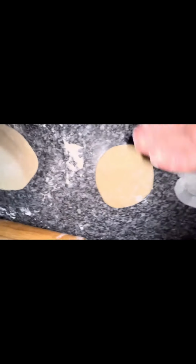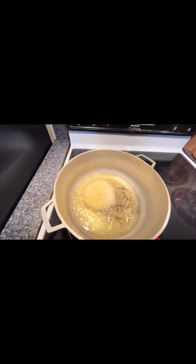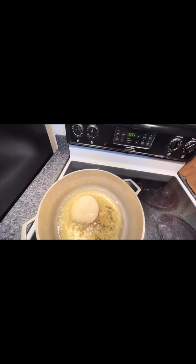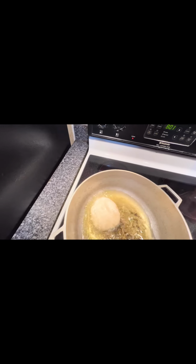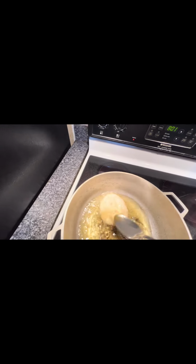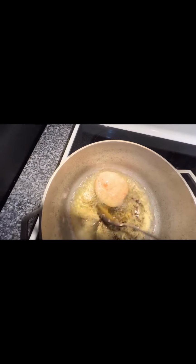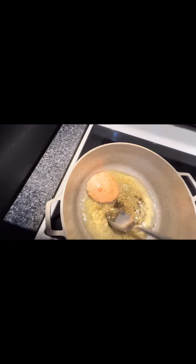And now I'm putting it in the frying pan to fry. It really does not take long, probably a couple of minutes. What I do is take the spoon and put the oil on top so that it can swell. If you look there, you will see that the bake is swelling, and that's what you want. With the hot oil on top of the bake, you can see that it is now turning golden brown. So it speeds up the cook time. You're helping it cook faster, and within about some seconds, it's done.